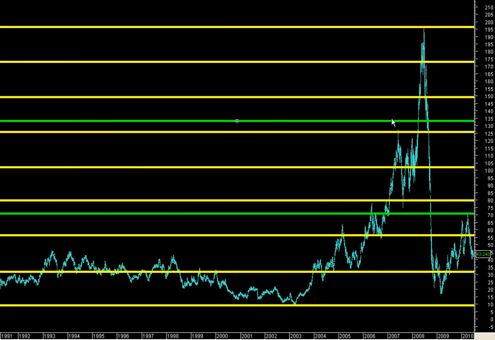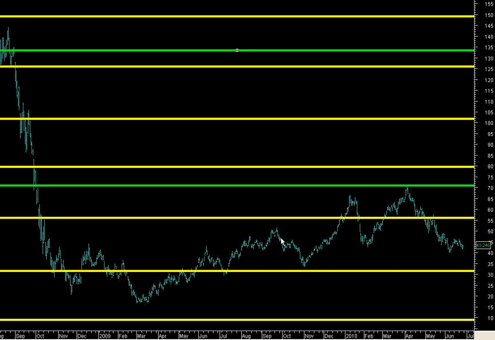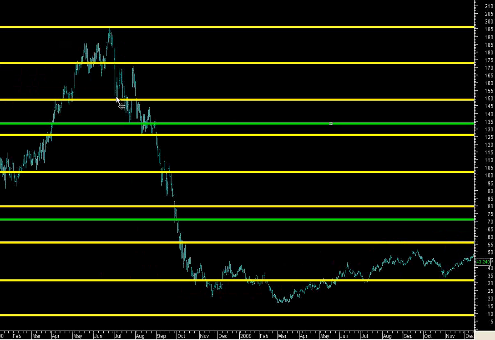Now you see that we've got it marked off from the low to the high, and even though it does touch in here, because of the matrix of the price action, it's actually from the high, which is the last point, that we observe how it works on these lines. As you can see from the high itself, we go down to that, back up to that resistance level, down to the 2/3 point, up to the 7/8 point. You can see it just keeps bouncing off of these resistance levels.